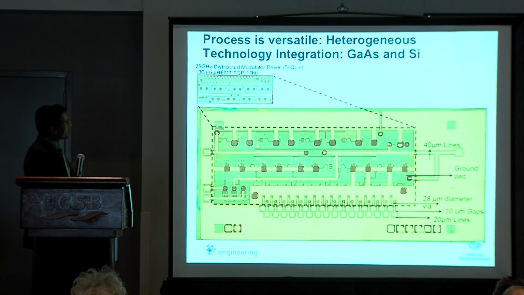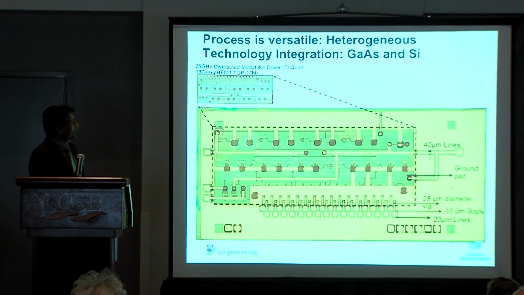And as a last slide, this process is very versatile. Not only will it support CMOS, it'll also support gallium arsenide. So one of the examples that I showed you of driving this Mach-Zehnder modulator requires high voltages and very high speeds. Therefore, you can't really use CMOS at that kind of design, this is like 40 gigahertz, 25 gigahertz, with 7 volts. So if you're going to do that kind of stuff, it's much better to use gallium arsenide, which has its own processing challenges. But the way the process is developed, you can either use gallium arsenide or silicon, and it doesn't really matter. And that's the advantage of using an approach like this.